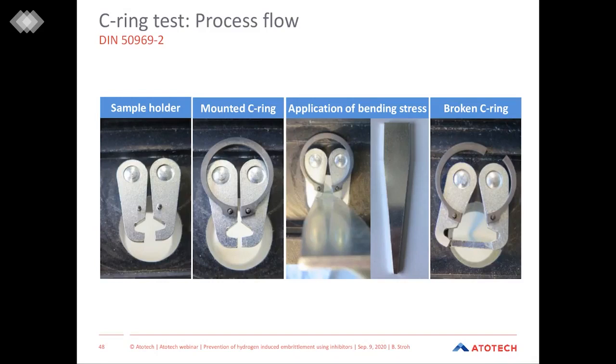And you can see, when you compare the second and the third picture, that the C-ring widens. And eventually, when we have a critical concentration of hydrogen inside the material, the ring breaks, often at the same place where the stress is the highest, as you can see on the very right picture.